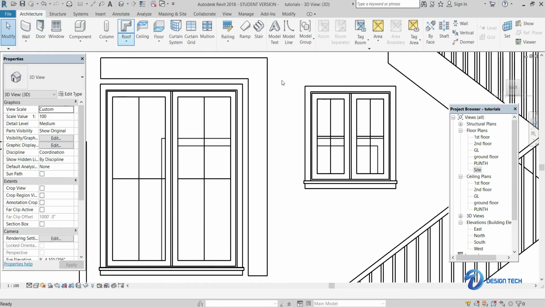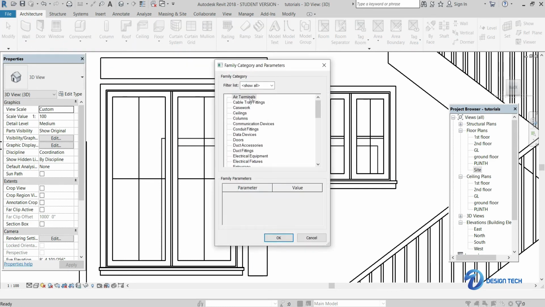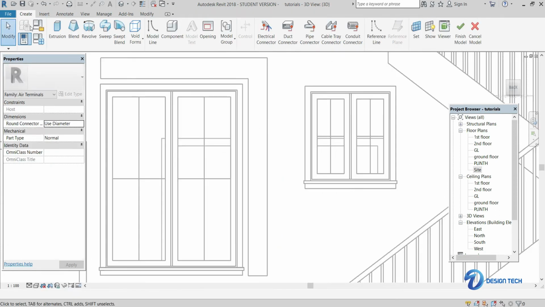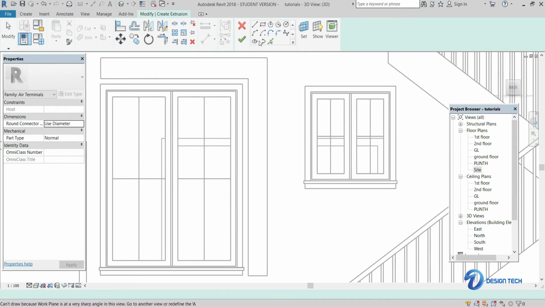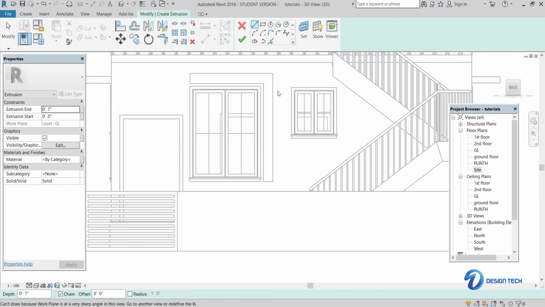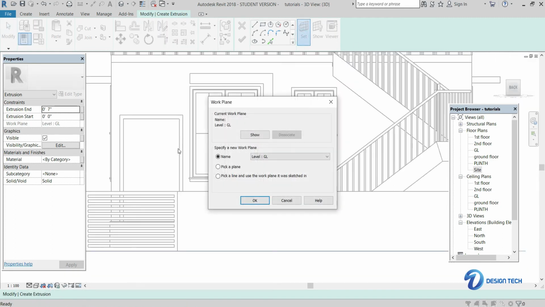And next, again I am going to do some stuff over here for this window. Again select the extrusion option, then the line option. First of all, set the plane.